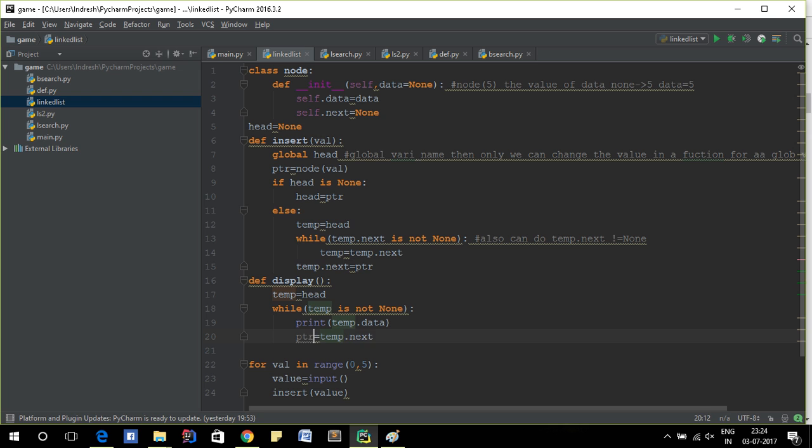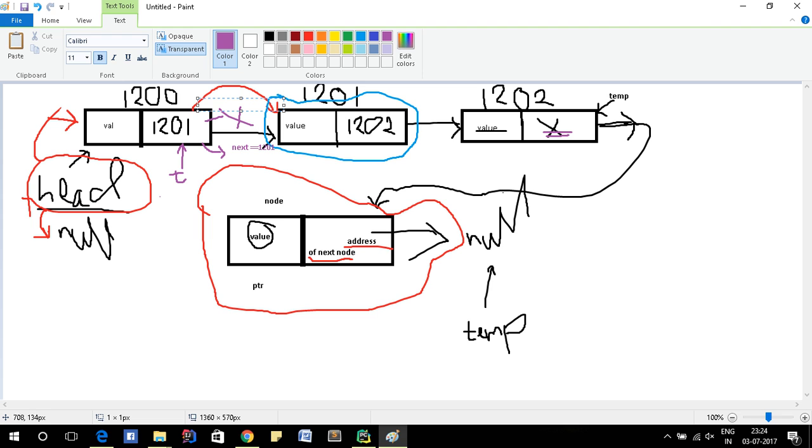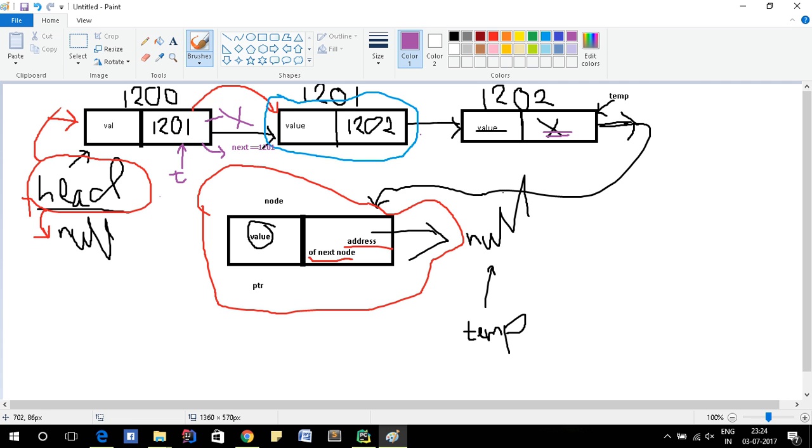But when we use ptr is not none, then it will go all the way up to the next value, which is none, which is null. I hope you understand null.